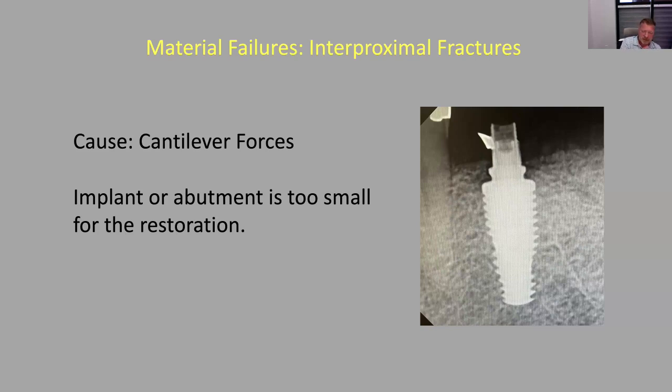And this is a restoration that came back where the crown completely busted off. It was a screw retained restoration, but the crown completely busted off of the underneath abutment. And when you look at it, a stock abutment was used. So the abutment itself really didn't have a large enough base to support the porcelain. So when the porcelain was stacked and everything was placed, there was a lot of unsupported material. It's also in a molar area. So over time, as this tooth gets exposed to more and more force, that porcelain eventually fractures.